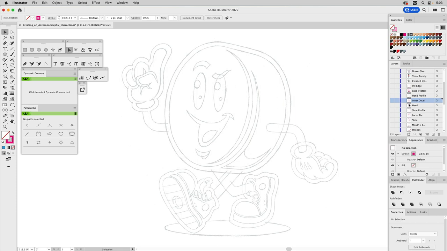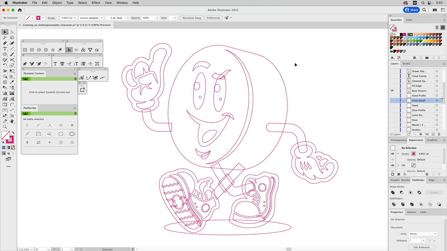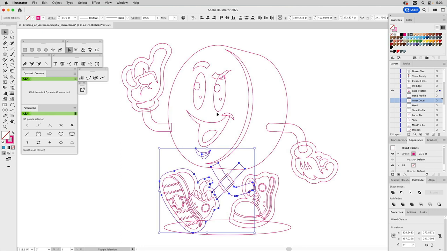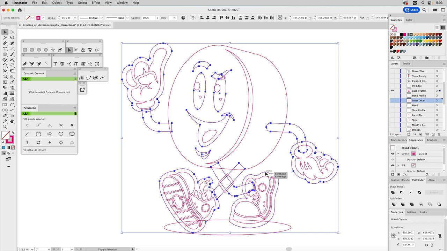So let's go ahead and turn all these off, including this one, and this just shows the base vector art here. And it's usually at this point that I want to beta test if this is going to work. What I mean by that is I'm going to actually color it so it appears like the final black and white artwork, even though it isn't. So what we're going to do here is I'm going to select all the elements I know I want black. So the eyes, the eyebrow like that, this arm, the outline on that, the outline on this hand, this arm, and this shoe, and the drop shadow itself. And we'll just go up here and color these black like that. Fill them with black, that is.